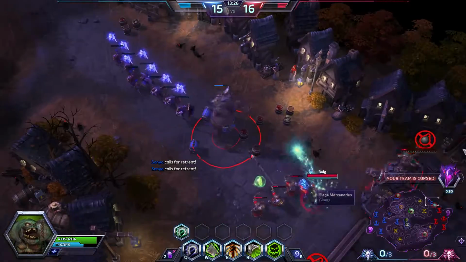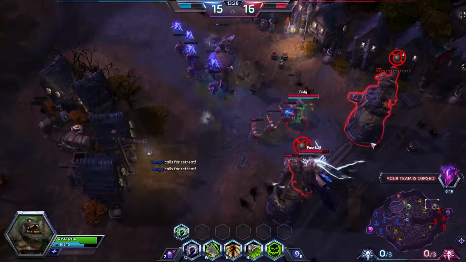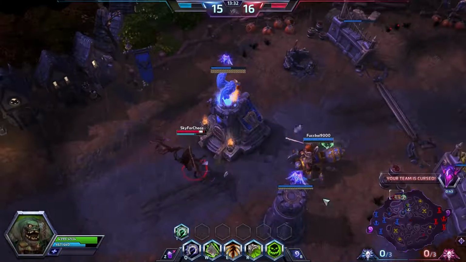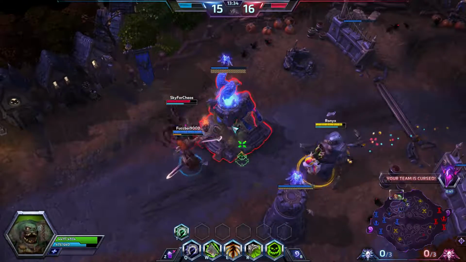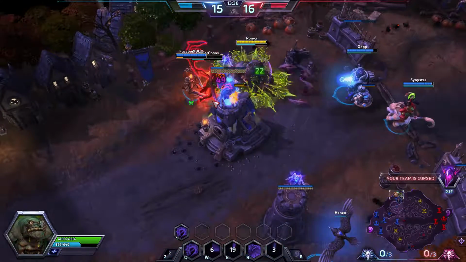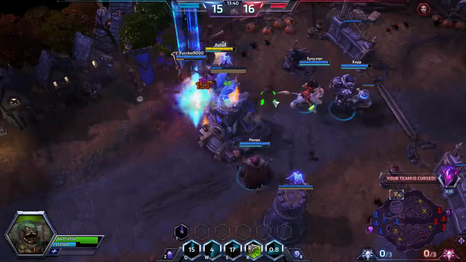Also, that camp up top is doing a really good job. Like, it actually did a lot of damage. But Kerrigan is trying to solo the fort, and that's not the best idea. Not the best idea here. So she will actually die.